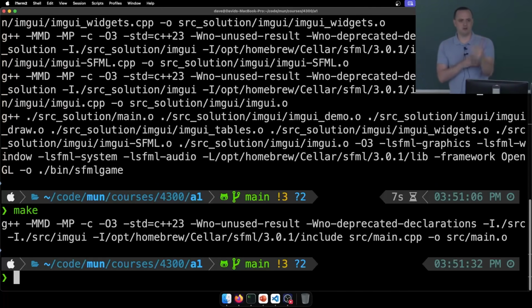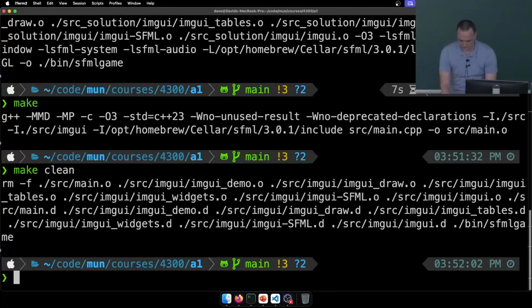So if there's a .o file that's the same time or newer than the executable, then I know I don't have to recompile that. But if I have changed any of those ImGui things, then it will recompile that as well. And so I'll just clean that again.